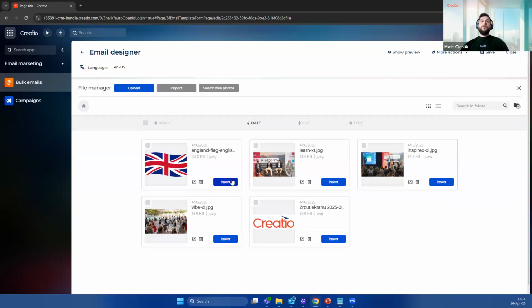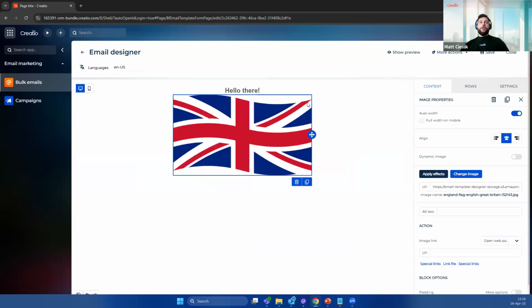Here we are. Okay, this is our English version. And over here on the left top corner, you will find the languages. I already prepared an additional language, which is Polish, for this environment. By default, we are going to start with one language version. So that's why you only see the English one.